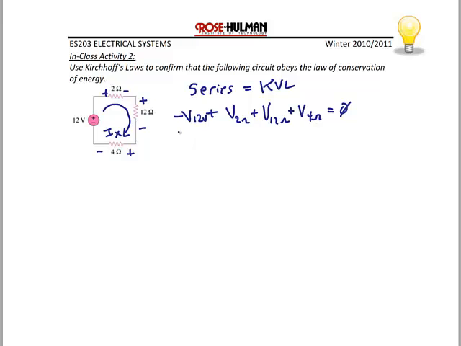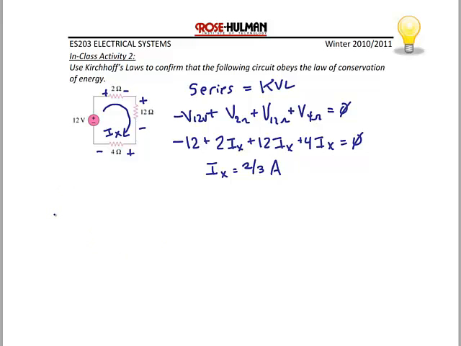It would be better to write the voltages in terms of my unknown current. And I can do this by using Ohm's law. So you have negative 12. Ohm's law states that the voltage drop across the 2 ohm resistor is 2 Ix, plus the voltage drop across the 12 ohm resistor is 12 Ix, plus the voltage drop across the 4 ohm resistor is 4 Ix, and that equals 0. One equation and one unknown, we can solve for Ix. Ix is equal to 2 over 3 amps.